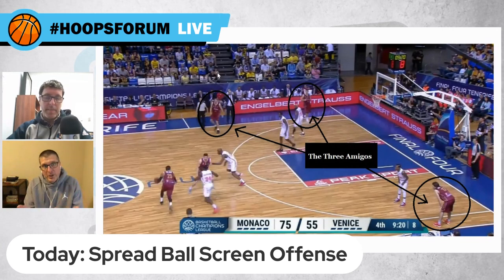But while learning, the first thing I want the three amigos to learn is get width, get depth, watch your defender to see what opportunities their defensive coverage might present for you. And it might just be, hey, he tags in or he helps in to stop the roll, and I just catch and shoot, right? That's what I want them to train their eyes on: their defender and how they respond to the action.